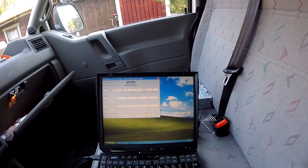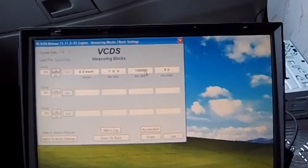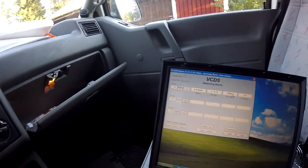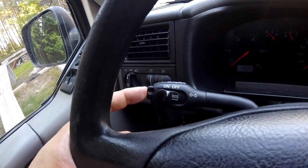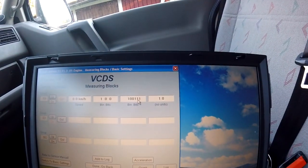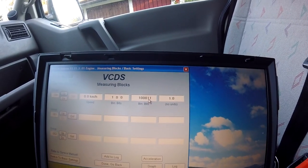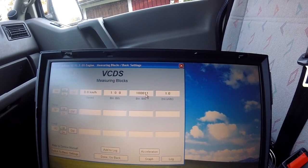Turn it off, and those values revert to zero. Okay, let's put it back on, like so, and then I'm going to press the deceleration button here. Okay, that works. Next to that one is the acceleration switch, so that works too.